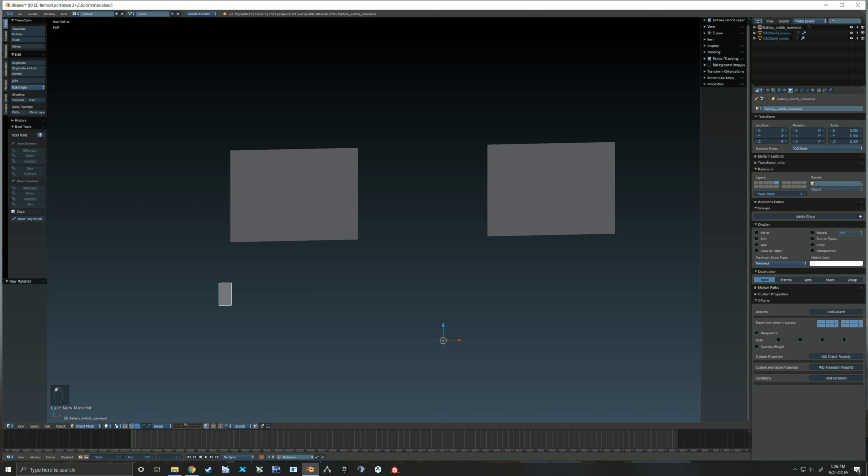And since we're on our little battery switch manipulator, we can add our data ref. We're going to search for battery 1.